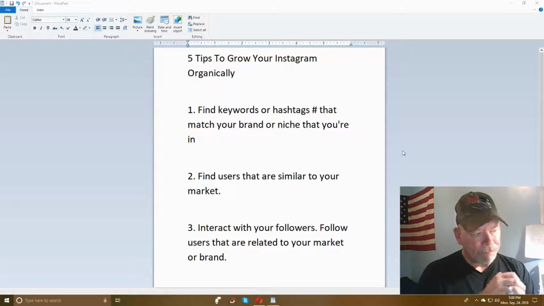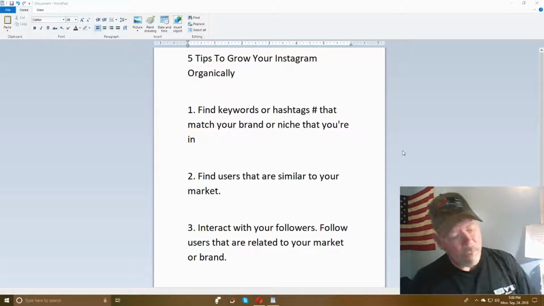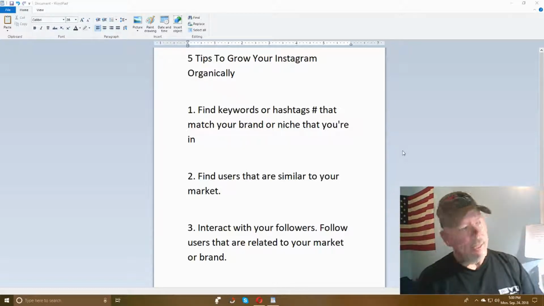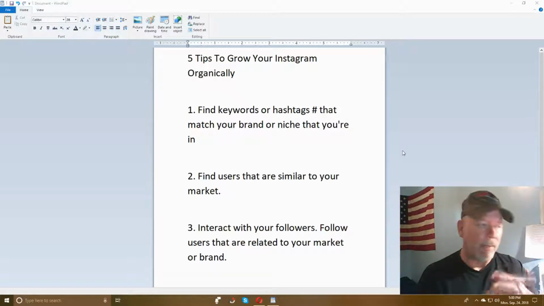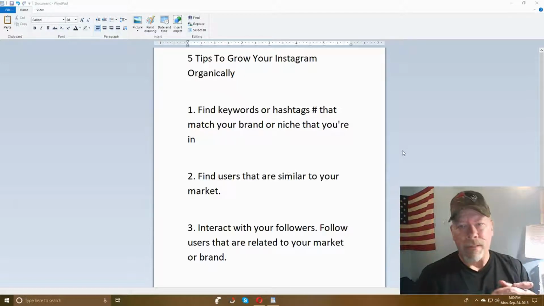When you do that, you go into the Instagram program, either on your phone or on your browser as well. In the search engine, you want to click on search and type in, for example, breeding or dogs or dog breeding, different keywords like that, and hashtags, which are the same as keywords, and see what you come up with. You come up with a lot of different ones, I'm sure.